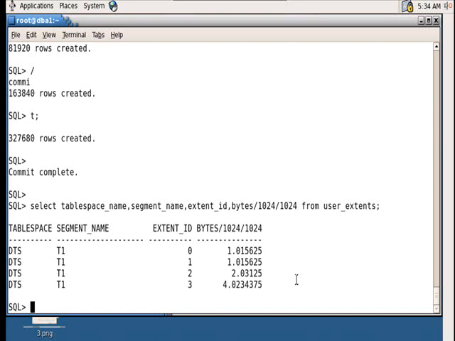Now let us see how to convert a dictionary managed tablespace to a locally managed tablespace.